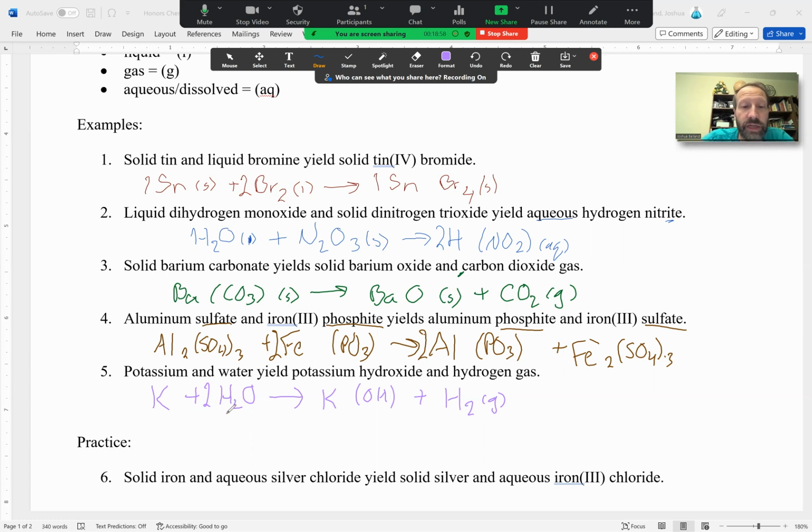Now I have 4 H's here, so I'm going to put a 2 here. So I get 2 H's plus another 2 H's is 4 H's. That's so far so good. And I have 2 oxygens here, and I have 2 oxygens here. So far so good. And I have 2 potassiums here, and ooh, I don't have 2 potassiums there, but good news, I can fix that pretty easily. Boom, there we go. Okay, all fixed. There we go. That one's balanced.